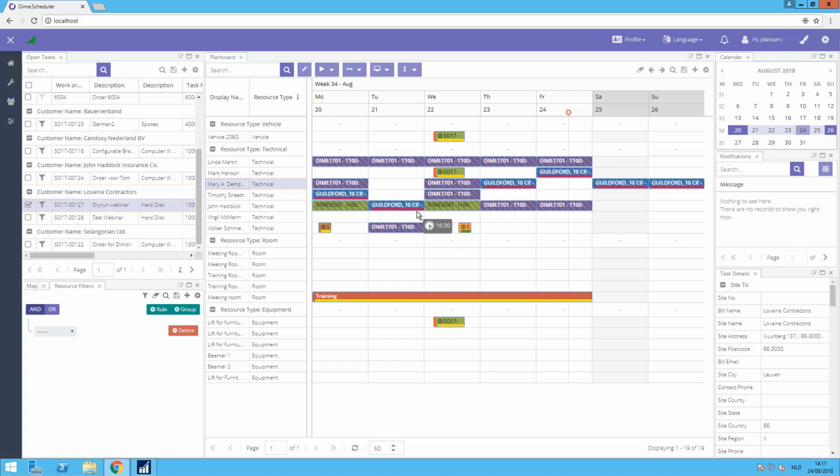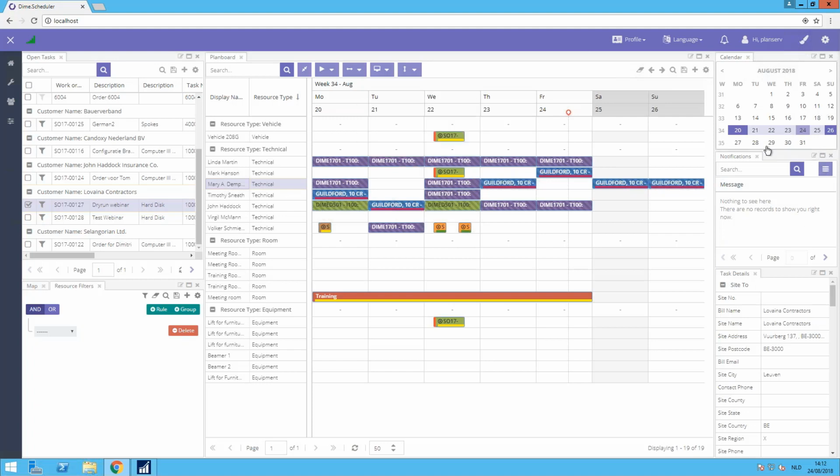Just a small example: if somebody plans a service order on the plan board, the data is sent immediately back to the back office application, NAV, and it goes through the business logic of the application. But in some cases, there might be an error message. For example, if a certain SLA is not respected, or if the resource is not qualified enough to do a certain job. So you could check that within the business logic of NAV. In that case, you would like to send back a notification to the planner to say, hey, you can't plan this order on this date or on that resource.